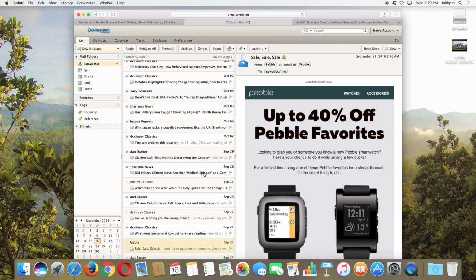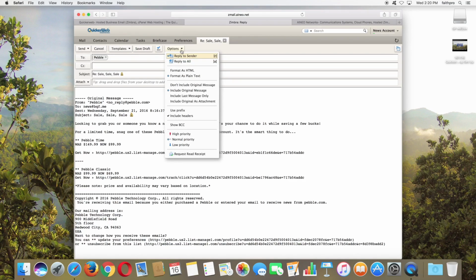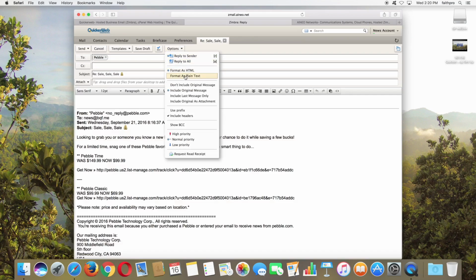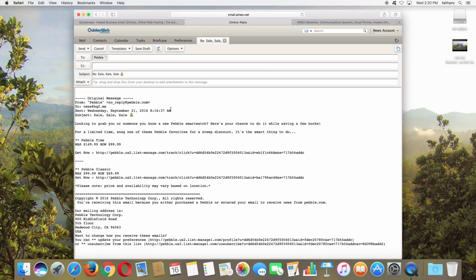So you can see, basic email, you want to reply, you go up here, click reply, then you get reply. Now when you reply to things like this, you can see it came as an HTML message, which was an embedded message. If you go to a message with a lot of embedded graphics, that would be HTML. If I go back here, you can see that. Or you can have it as a simple plain text message, which a lot of people in the past have liked. Anyway, so there's the message, and then basically just reply.